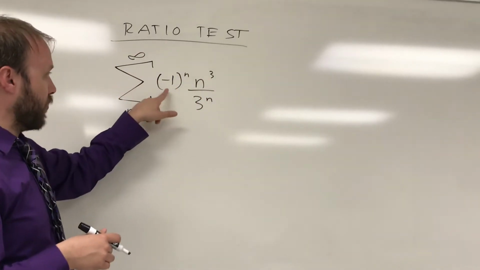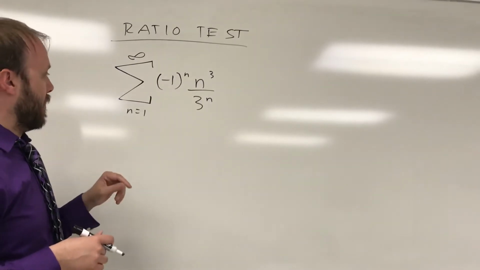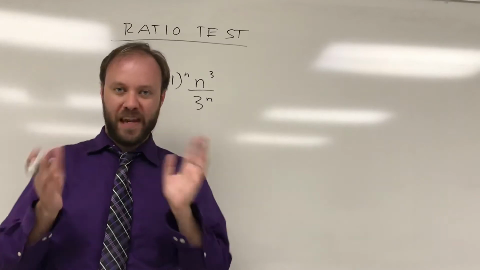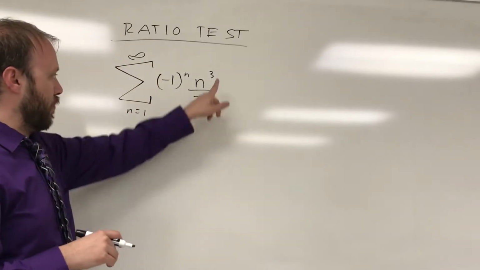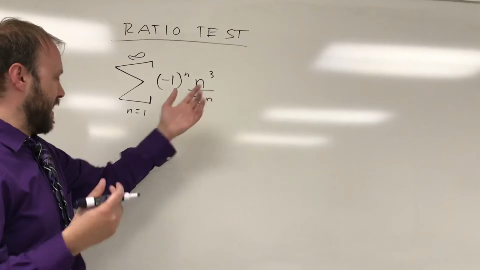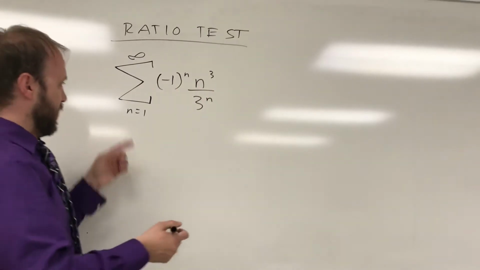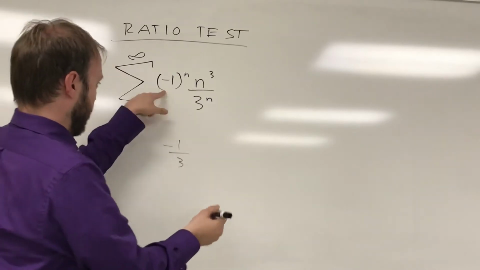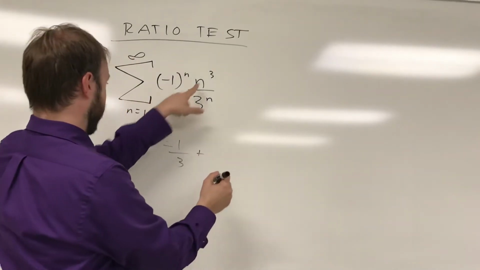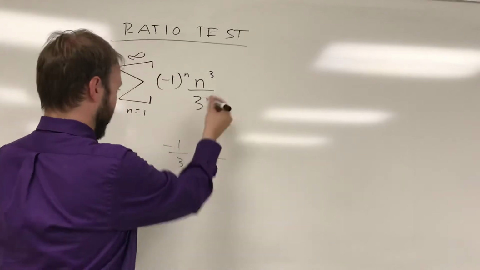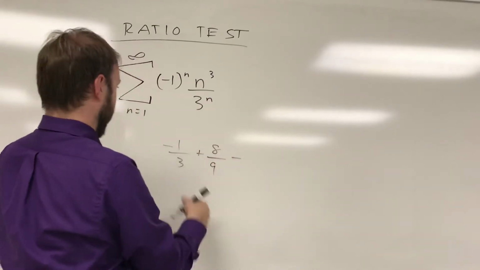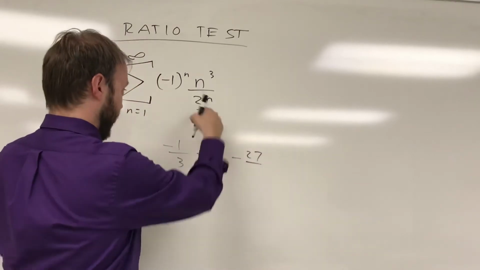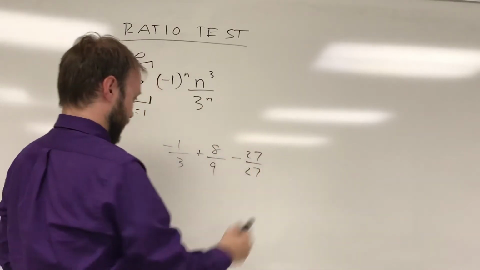This is an alternating series, by the way. So you're going to alternate back and forth between negative and positive terms. We're cubing on the top and taking 3 to the nth power on the bottom. So you're starting out with -1/3. When you put 2 in there, you're going to get positive. 2 cubed is 8, 3 squared is 9. Then it's going to be negative the next time. It's going to be 27 over 3 to the third, which is 27, which is 1.